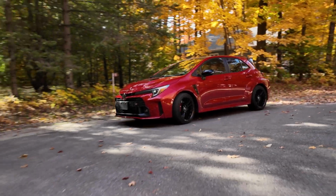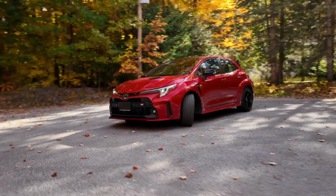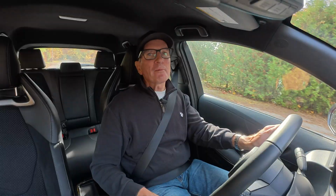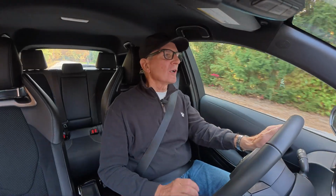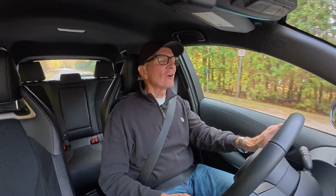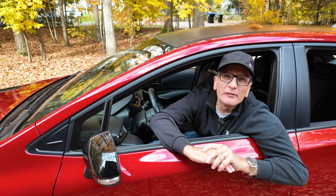It's a great performance car for the 2 of us, but if you're planning to use this as a commuter car, that loud exhaust and manual transmission would likely become a bit of a pain. Since I'm retired, I don't need to commute to an office with this car daily, but I just love how it makes local trips for shopping, visiting friends, or other errands an absolute driving event. I just love my GR Corolla Circuit Edition, and it's the perfect daily driver for me.